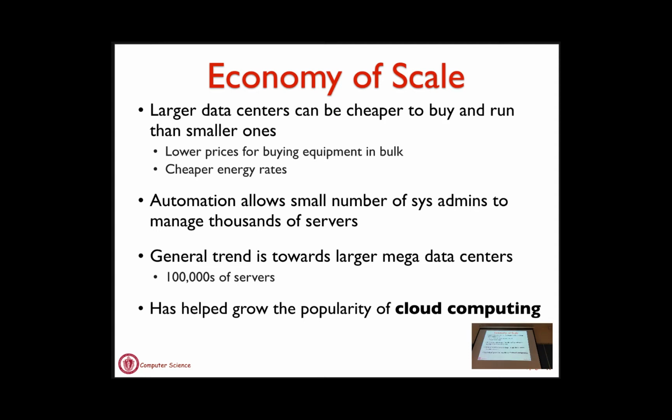Automation allows small numbers of system administrators to manage thousands of servers. So in a Google data center, if you look at the percentage of software people versus system administrators, software people are much, much more. The reason is that you have people who are actually working on the automation of the Google systems, actually writing the software for that, to make sure that we need the least number of system administrators. Okay?